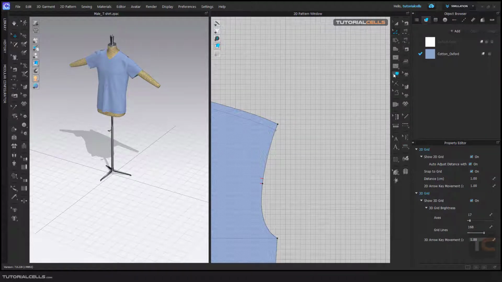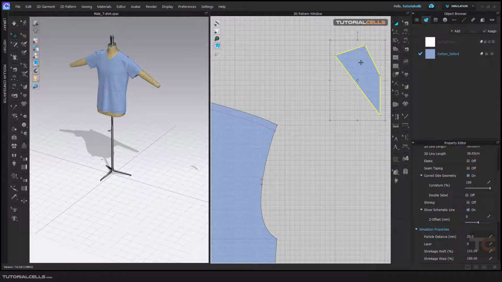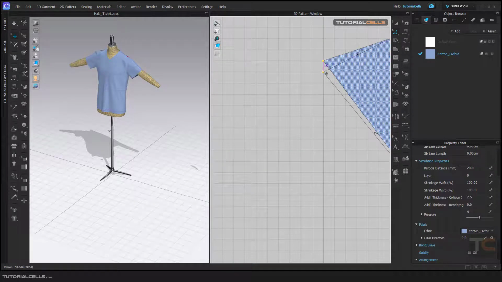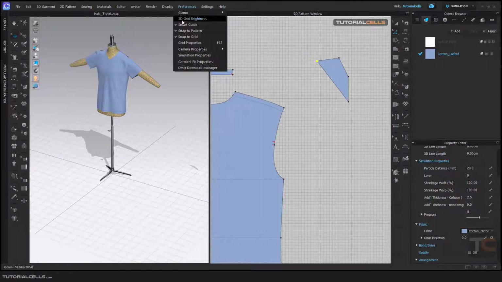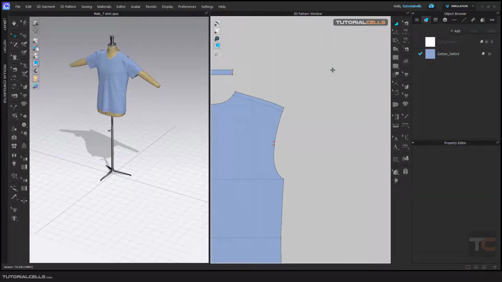A snap to grid. When you are drawing, you can simply snap to the grid and draw if you want. I don't like it very much. And draw exactly snapped to that grid. Or if you are changing the points, points snap to the grids if you want. Okay, going to properties, snap and turn it off. As you can see, if you turn the snap to grid on, the grids are made darker.